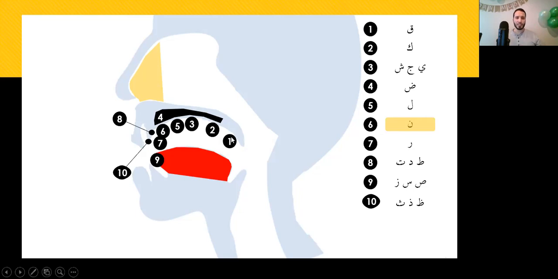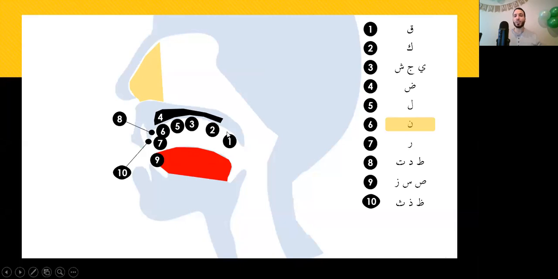I moved this a little higher because I thought it wasn't too accurate. I had it lower last time, so I think it has to be this place here to be more accurate, the qaf. And remember the difference between qaf and the kha we talked about, because some people have some difficulty differentiating between them, or at least when they pronounce them, they mix them up. Qa, as we're showing here, is a letter pronounced through the tongue. So the tongue comes back up and pushes right in this area.